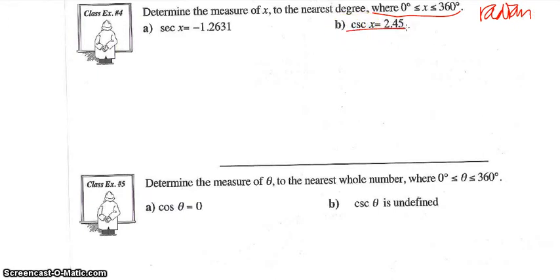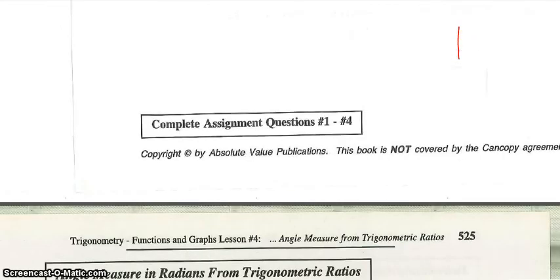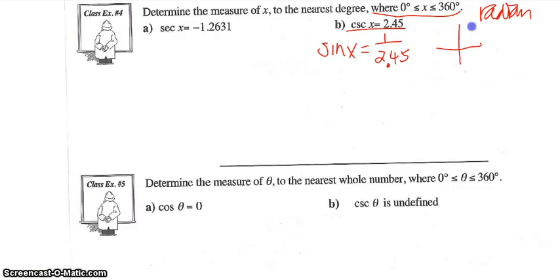Cosecant. Well, take the reciprocal of that, which is sine. And then you also need to take the reciprocal of 2.45. Okay, so here we go. First, determine which quadrant. So, add sugar to coffee, we're working with sine. If it's positive, the answer will be in the first and second quadrant.